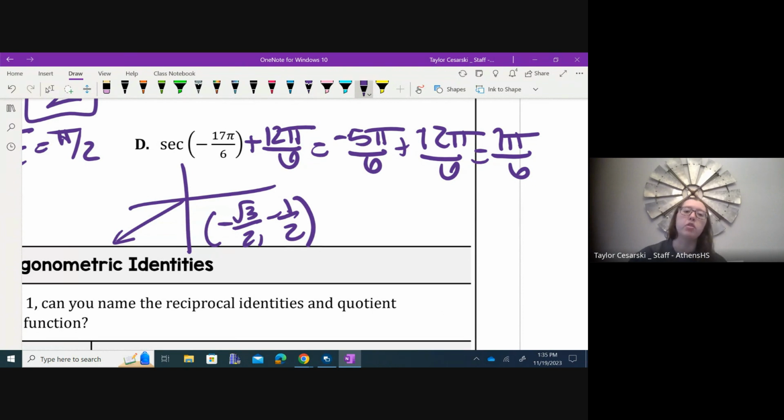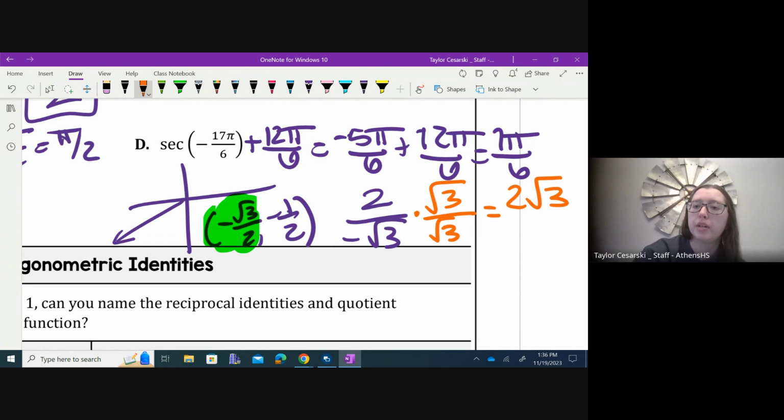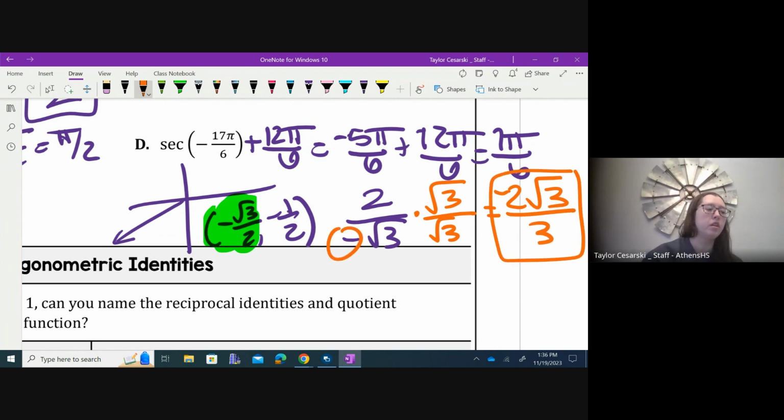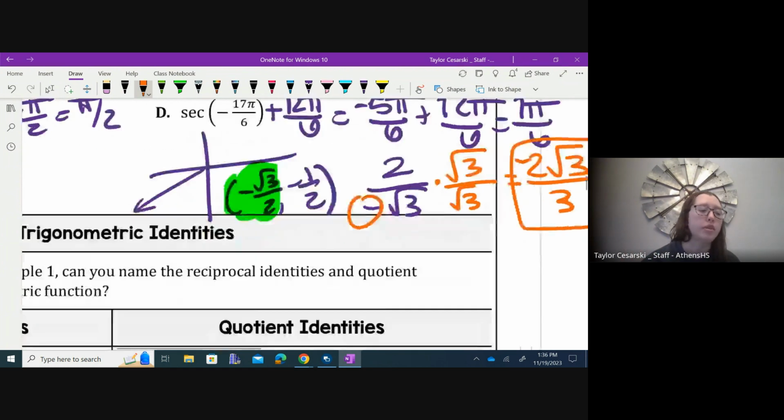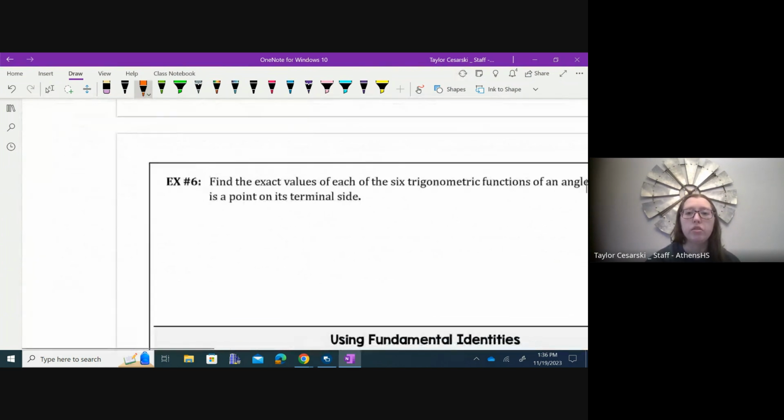Secant, again, is the reciprocal of cosine. Cosine at that angle is this negative root 3 over 2. So I'm going to flip that, and I get 2 over negative square root 3. If you did want to rationalize that, I would multiply the top and the bottom by root 3, and I would get 2 square root 3 over 3, and then don't forget the negative on either the top or the bottom. So a lot of what we've been doing with unit circle, but you should also now be able to, if I ask you cosecant, secant, or cotangent of an angle, it's just the reciprocal of one thing that we've already found. So let's look at a couple examples with triangles.